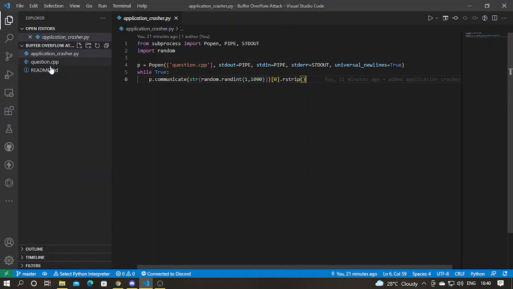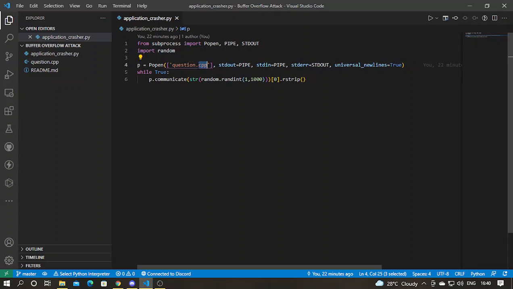So I created an executable code snippet in application_crasher.py, and you have to just run this. It would run the question.cpp.